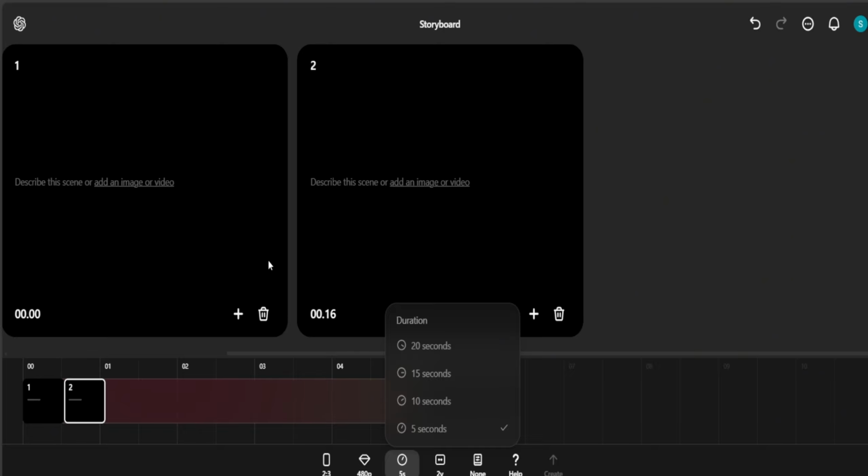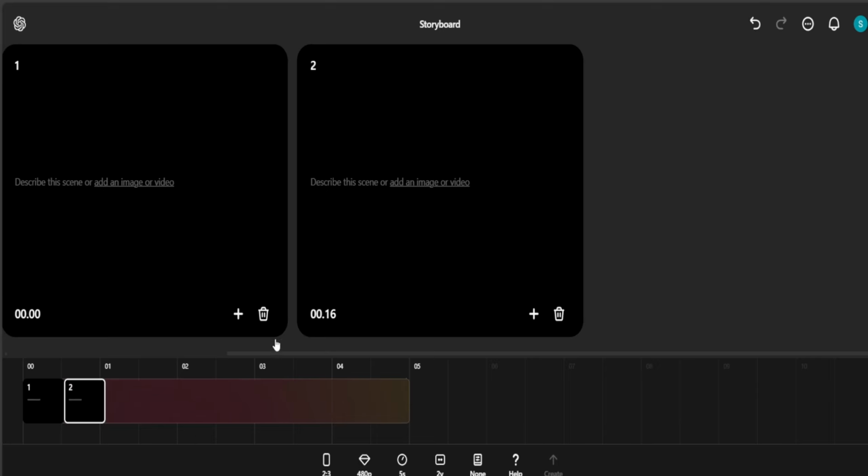You can start by opening your scene and describing it clearly. You can press on the plus button at whichever section you want, which is great for maintaining consistency in characters. From the name itself, it's a storyboard, so it's meant to show part by part what your scene will show. You can use the timeline at the bottom to preview the flow and adjust the scene length.